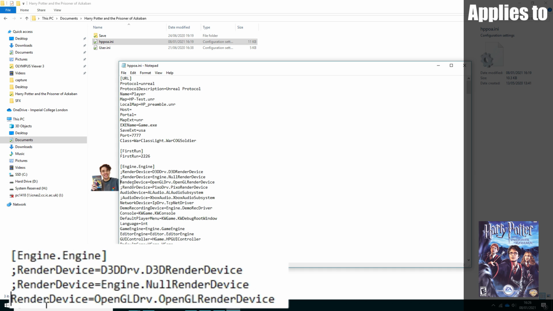However, I did find throughout the game, there were also moments where some of the graphics did look a bit funny, and occasionally it would crash, so I kind of had to keep flicking between which one of these had a semicolon and which one didn't, but I did manage to play through the whole game, so it did work.